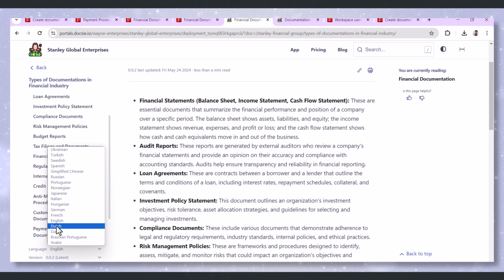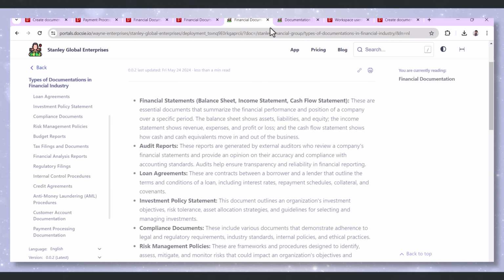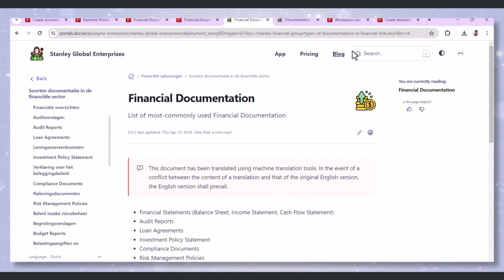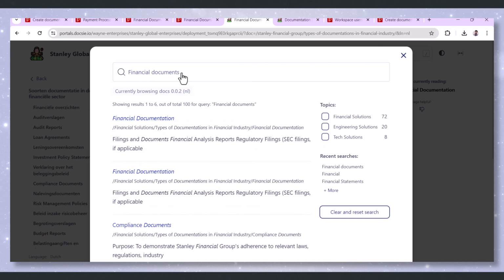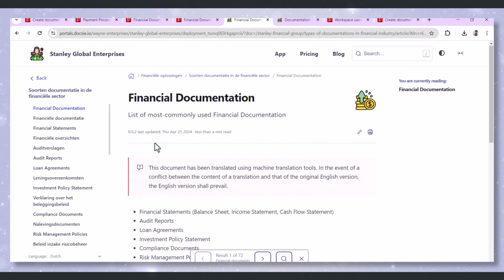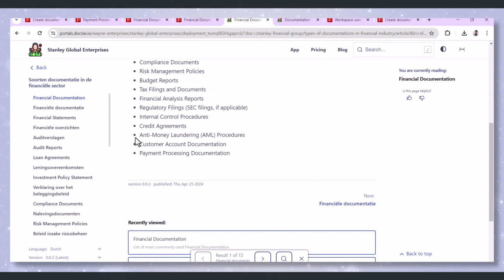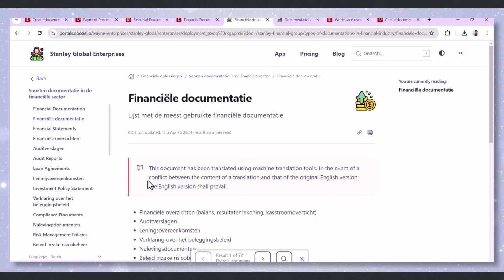Next is searchability. As FinTech companies generate vast amounts of documentation, making it challenging for users to find specific information quickly, manual search methods, lack of advanced search filters, and untagged content lead to time-consuming searches and frustration. Docsie addresses these pain points by offering powerful search functionality, advanced search filters, tagging options, and keyword highlighting, enhancing search accuracy, speed, and user experience.